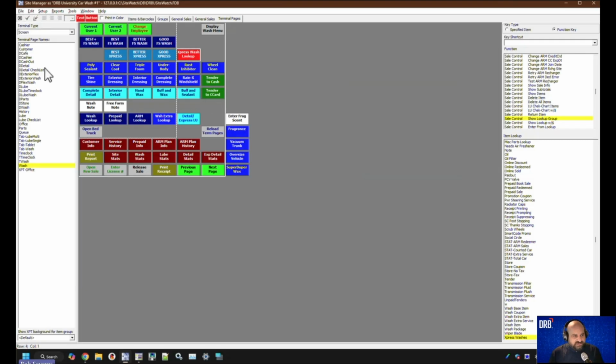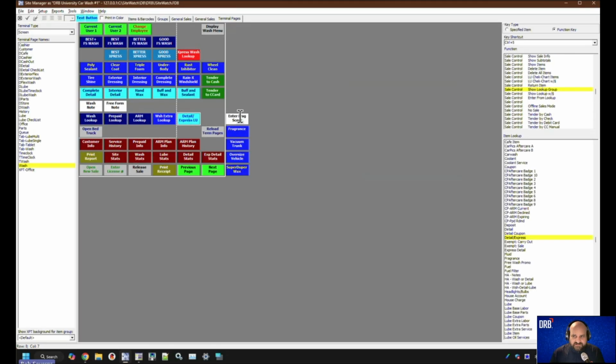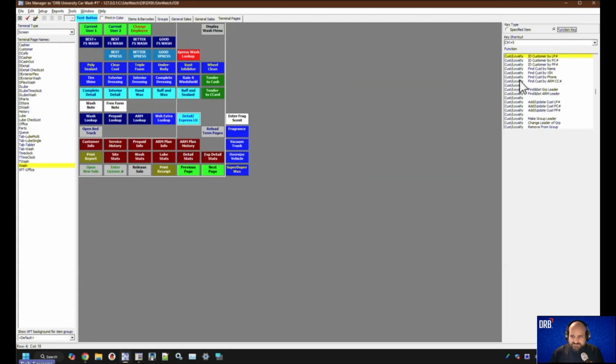And I did mention to you that a reason why I close out of this editor, a lot of folks don't realize this, is that it's very simple to inadvertently find a button and then accidentally click off of the function. And if you click off to a specified item and back to the function, I've actually broken this button completely because it used to be a lookup group button and now it's set to customer loyalty.